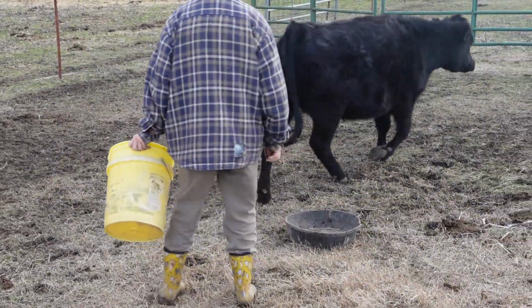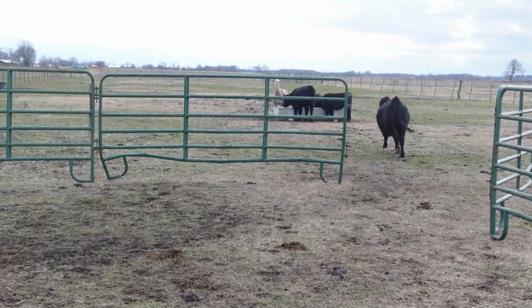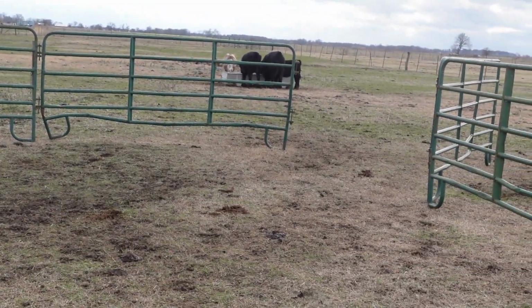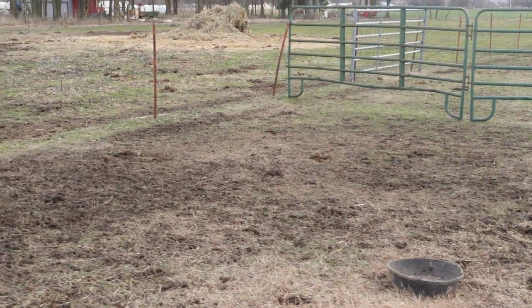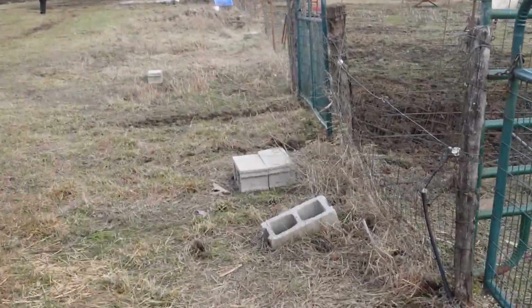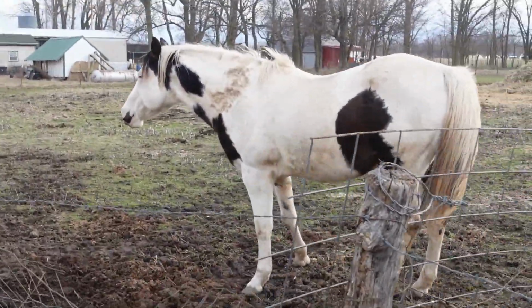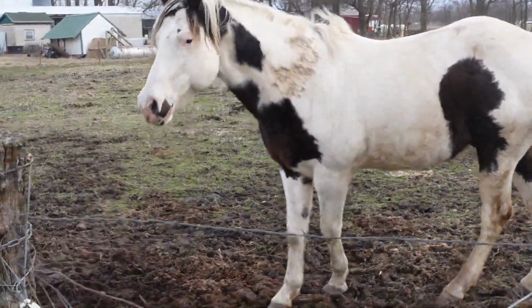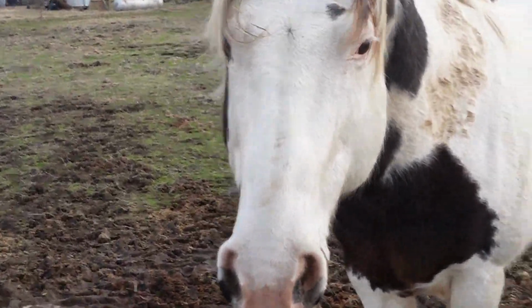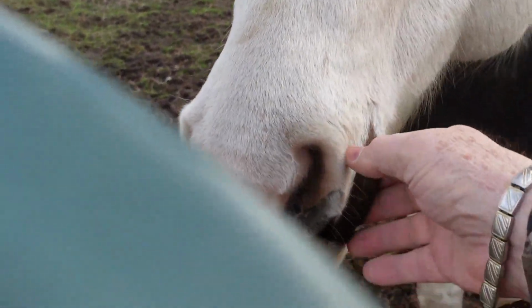Trudy, come here. Trudy. Oh no, sorry, there's food. I'm gonna go get the food instead. They need a bale out here. They got some over there, huh? Okay. And we're gonna go over here and visit Jack real quick. Hey, Jack. Hey buddy, watch out for the fence, it's hot. Good boy. Yeah, buddy boy. Good boy.